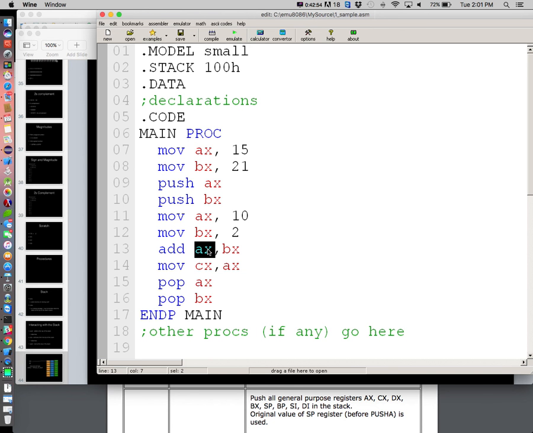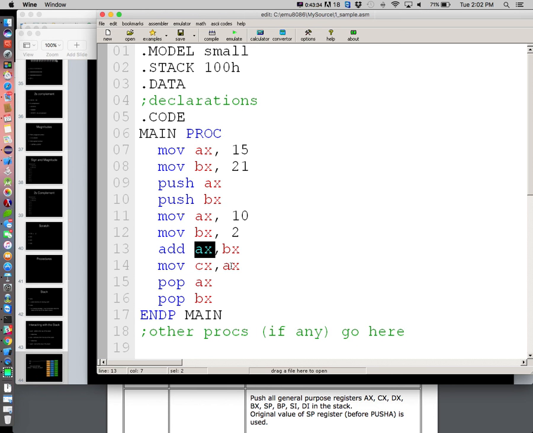That make sense? All right, so this will take the current value of AX plus the current value of BX, so 10 plus 2 is 12. Store the result back in AX, so what should the result be? What should AX be equal to after this line of code? 12 is right in decimal, but what will we see? C. Totally on purpose, not. All right, so we'll see a C in there because 12 in decimal is C in hex, right? Okay. So that'll be after add, we'll store the result back in AX.